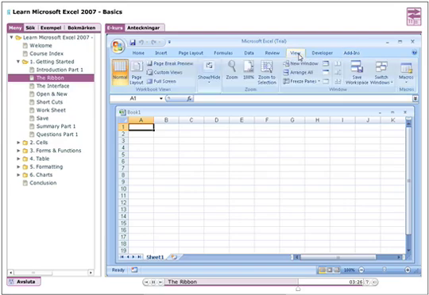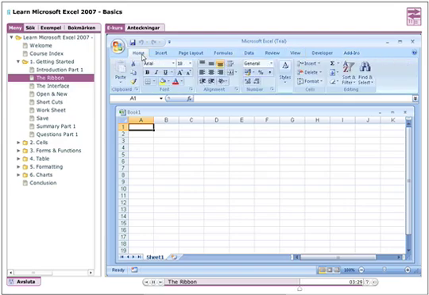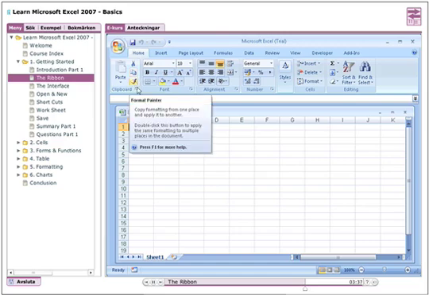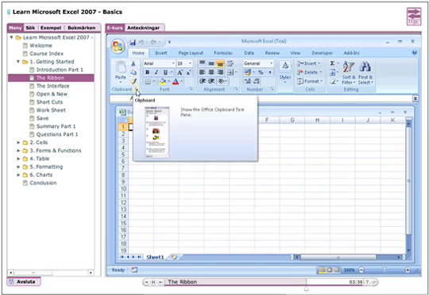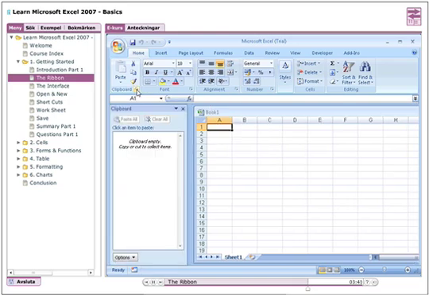But let's back down to Home, and here we can also see in the different groups that we have buttons, and they look the same as they always have done in the Office Suite. But we also have a small button to click here, if the case is that we don't find everything we want here. In this case, we entered the clipboard, and here the 24 last clippings, everything I've done with the copy and paste function, end up.